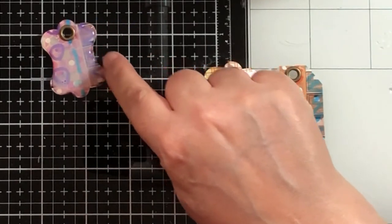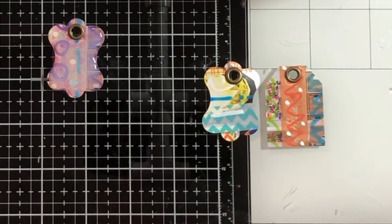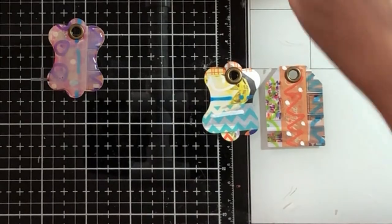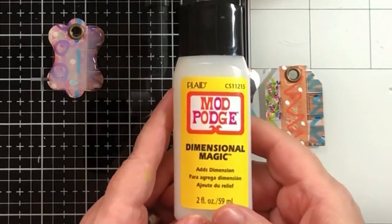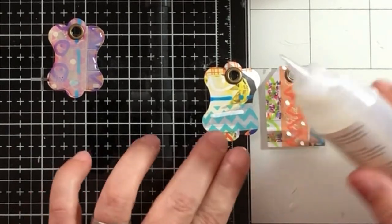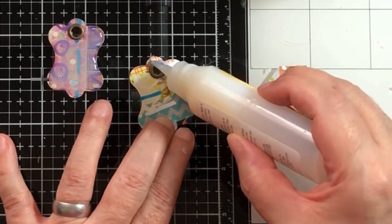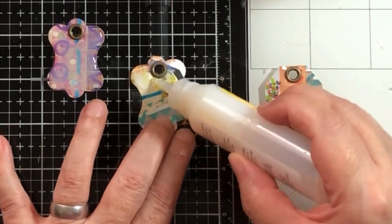All right, number two. This is going to be a two-parter for me, night and day, because it takes about 24 hours for Glossy Accents and the Craft Fantastic to dry, because I live in Florida. Mod Podge Dimensional Magic is so nice to get out of the bottle. It is absolutely my favorite. It flows right out. It's very liquid. It takes the least amount of time.